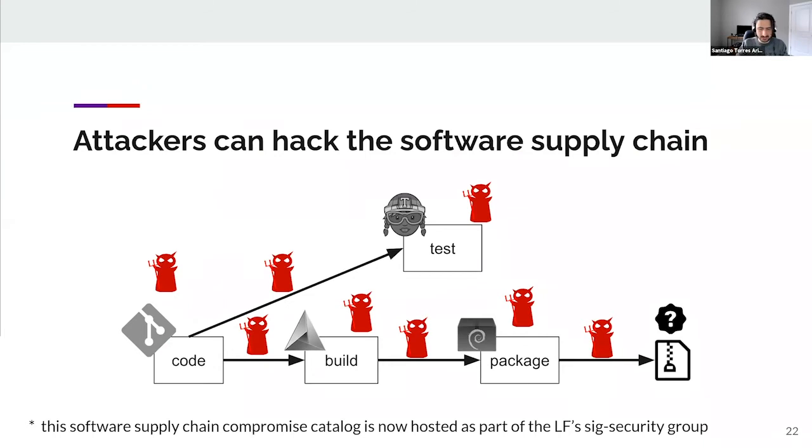But just to stop after the first 12 minutes of this class, I took the liberty of taking our very silly software supply chain and I added a bunch of little devils to label where points of compromise could happen. And even in a very, very simplistic, the GitHub generation, we say it mockingly, there are many points in which a single compromise can completely subvert the final product. And that is exactly what we're trying to face when we're trying to tackle the software supply chain security problem in a practical way.